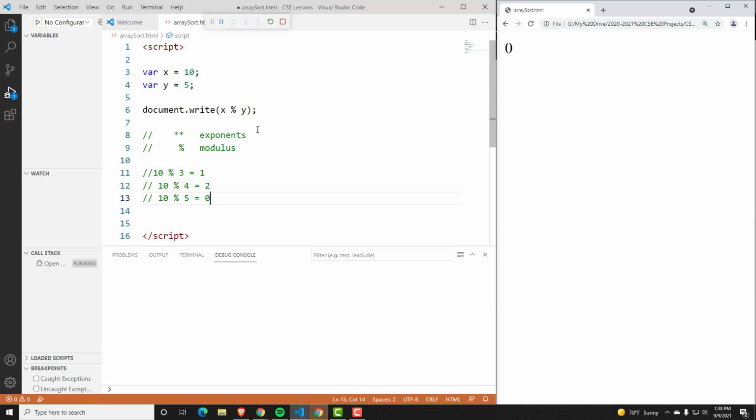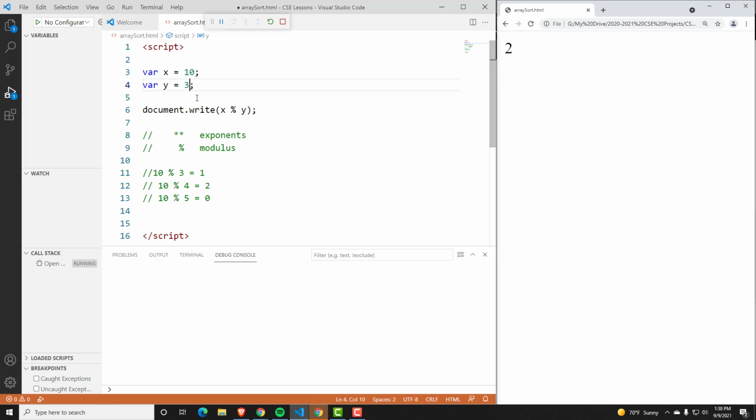Well, if you give up, I'll give you a big hint first. It has to do with division. If you look at 10 and 5, and I'm dividing, what would that 0 be? Well, that 0 is our remainder. 10 divided by 5 goes in evenly 2 times, giving us a remainder of 0. If I go back to the 4, refresh, well, 10 divided by 4, 4 goes into 10 evenly twice, but then gives me a remainder of 2.